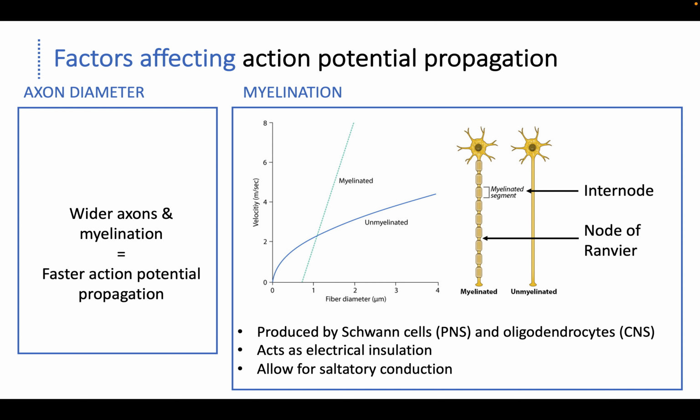Now, this myelin sheath can be created by two different types of cells. One is called a Schwann cell. The other is called an oligodendrocyte, which we'll talk about in future lectures. Schwann cells myelinate neurons in the peripheral nervous system, whereas oligodendrocytes do so in the central nervous system. Whenever you have myelin, the impulse conduction is known as saltatory conduction, right? The Latin term saltare means to jump or to leap. So you can think of the action potential as jumping or leaping from one node to the next, whereas in an unmyelinated axon, this is known as continuous conduction. It has to happen at every single point, and so it takes much longer, okay?